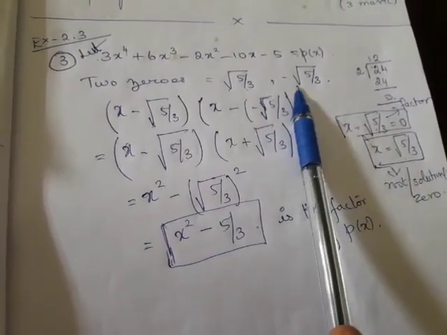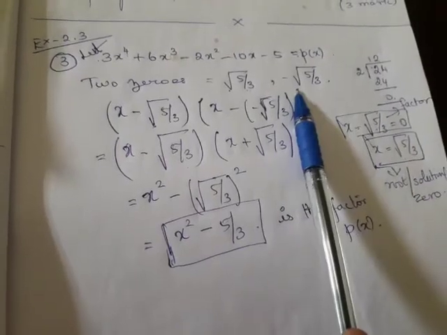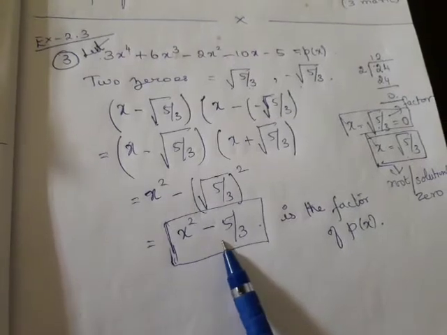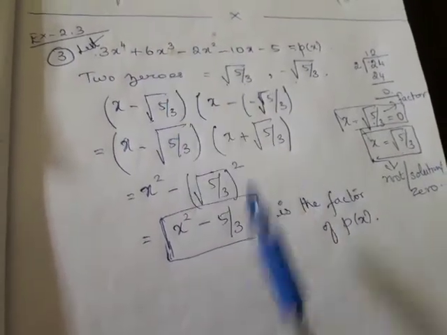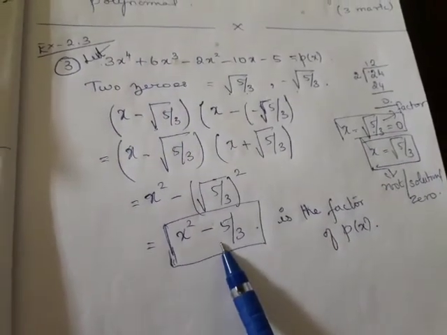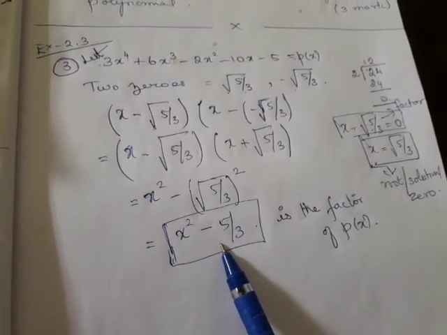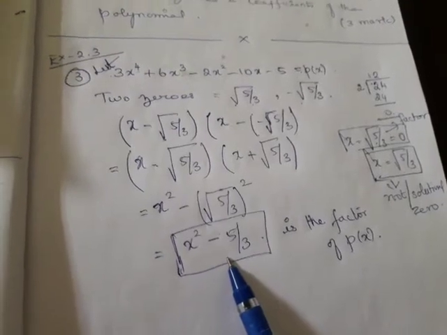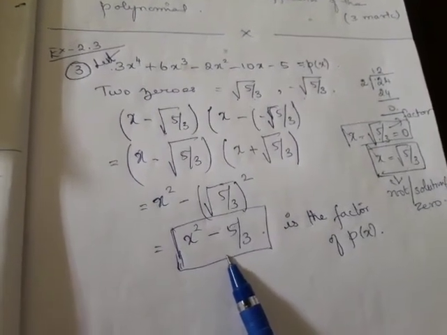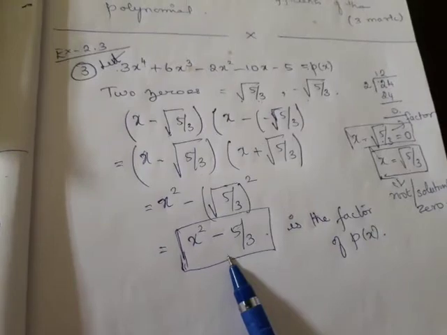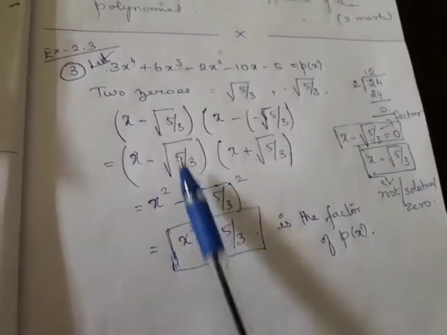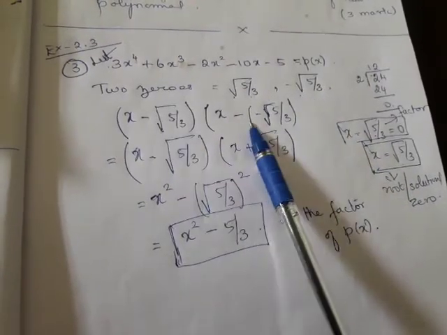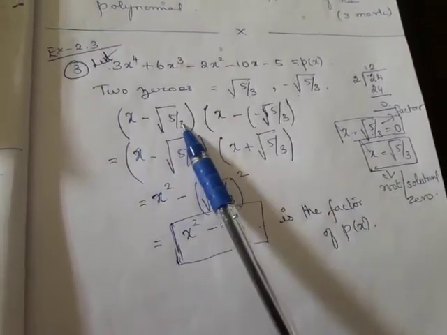So, what we are going to do now is, from the zeros we are going to obtain the factors. After obtaining the factors, we are going to divide the given polynomial by the factor, and we will obtain a quotient there. Using that quotient, we are going to obtain the remaining 2 zeros by splitting the middle term or any method of factorization, right. So far what we did, 2 zeros are given. From the zeros, how we can write the factor? x minus that particular value.